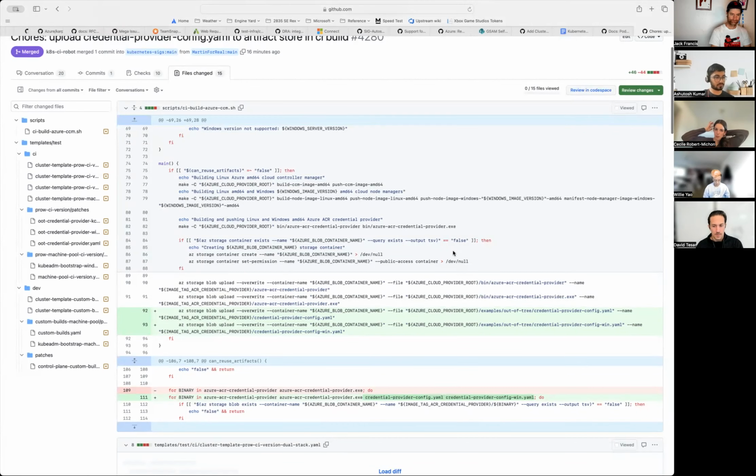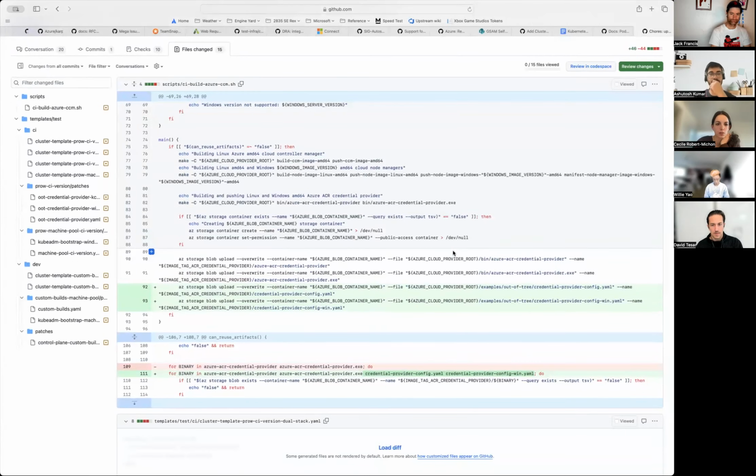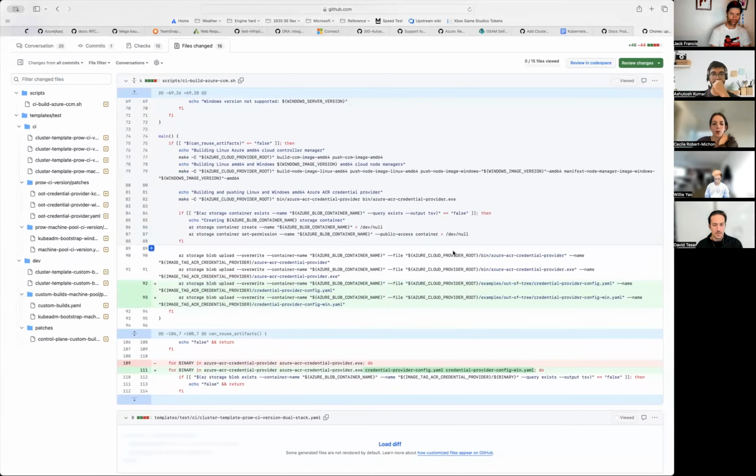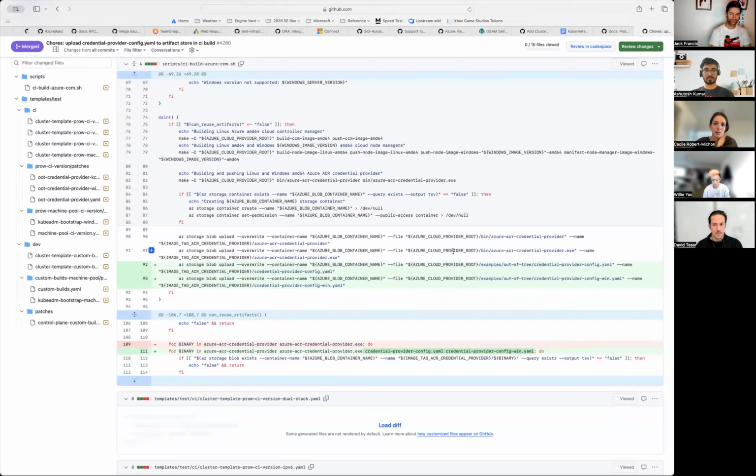And so we migrated all the templates to use out-of-tree. And then this is kind of a follow-up issue from that. The way that the cloud provider stores this config YAML, they have it in their repo. The issue is that when they're testing their own PRs right now, we're getting the config from the cloud-provider-azure repo upstream remote instead of the PR itself, so it essentially can't find the YAML because it's trying to look for a commit that hasn't merged yet. So this is a PR that fixes that.